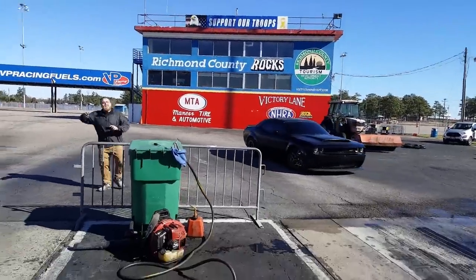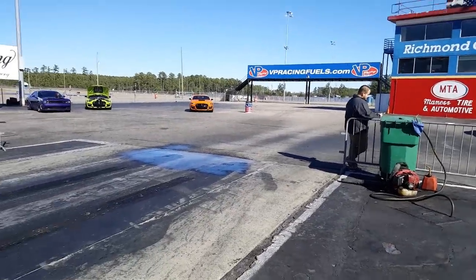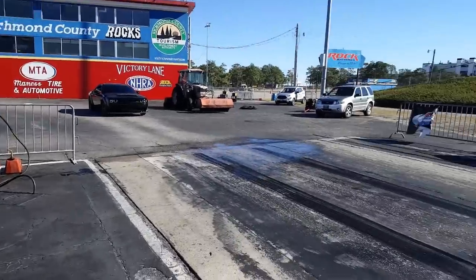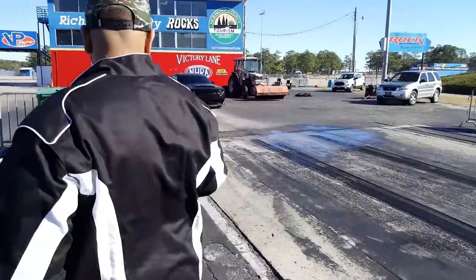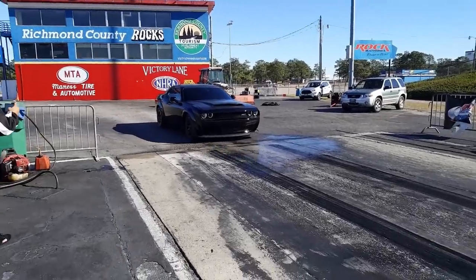Dodge Demon. In the right corner, we have the modified Mustang GT500. Modified GT500 versus stock Demon. So for all the marbles, ladies and gentlemen, let's get it. And then next up, the stock versus stock game.